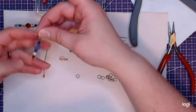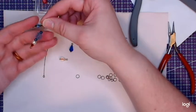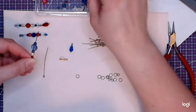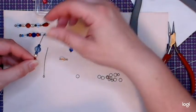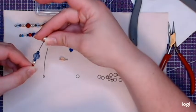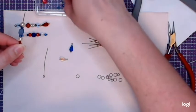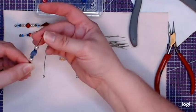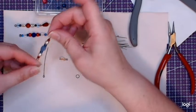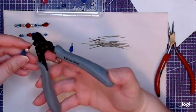If it were all the same hue, then I would probably pick something else, but because it's dark on light, it gives it enough contrast. So then I'm just repeating the pattern here. And that's long enough to use our loop tool.